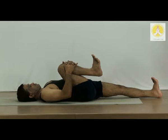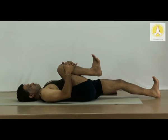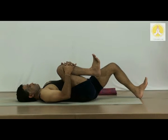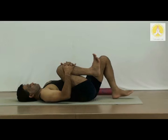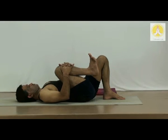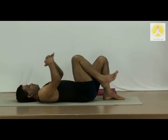In effect, this is a very good movement for the back muscles. Slowly fold your left leg, taking the heel closer to the hip. Release right leg.